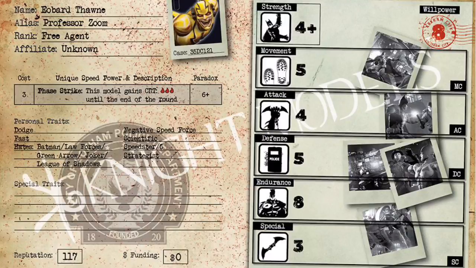So he has no weapons to speak of other than the Speed Force, so whenever he fights somebody in close combat, he is going to be doing just the regular stun. But this guy isn't a bruiser, just like the Flash. You don't want to get him stuck up in some combats. He can do some damage, and we'll go over that, but just the regular stun for punching people. So let's go over his stats.